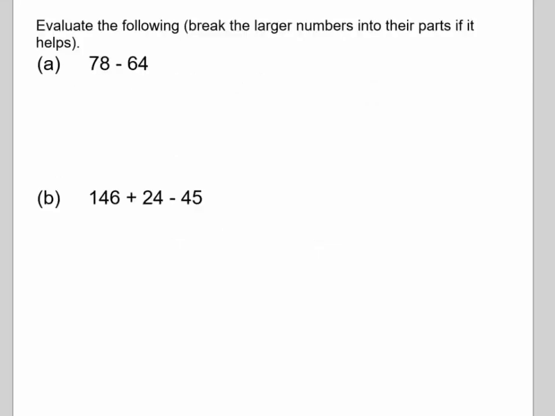Okay, so break the larger numbers into their parts. So we're going to evaluate, which means find an answer. So what we can do is break these numbers down. So I might turn the 78 into a 70 plus an 8. Minus 64, I might write that as negative 60, or minus 60 and minus 4.